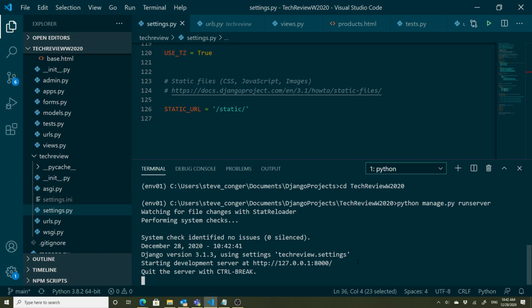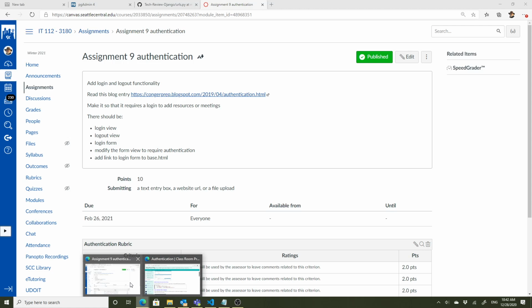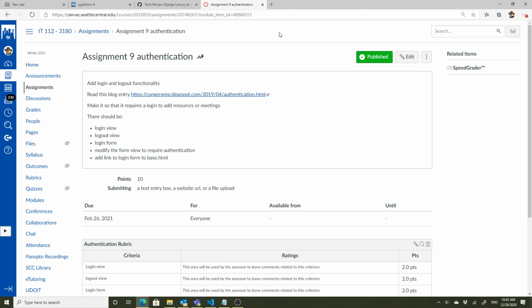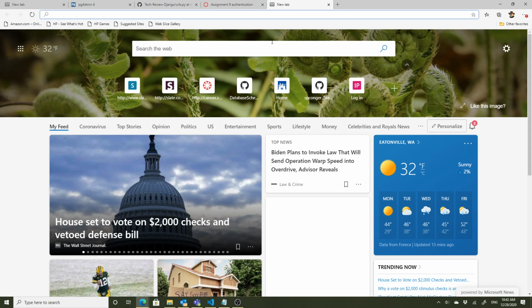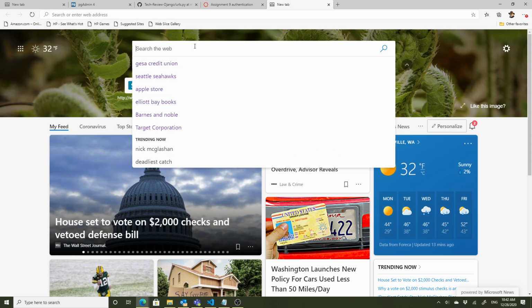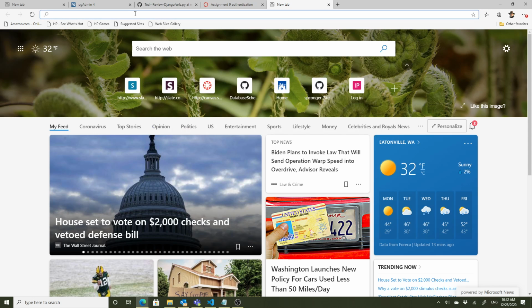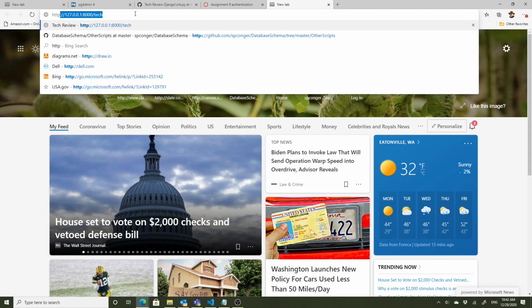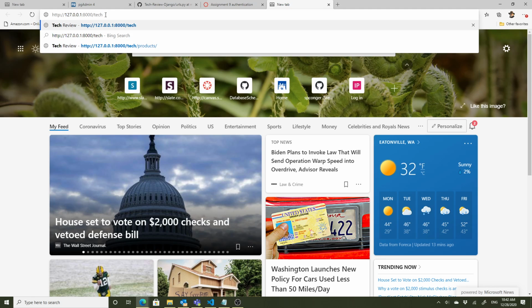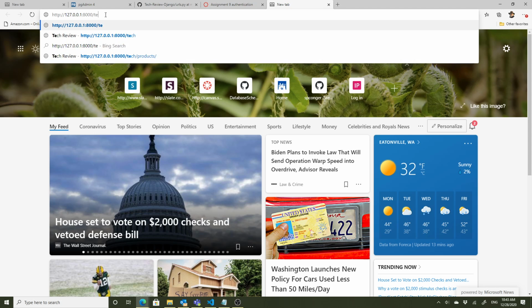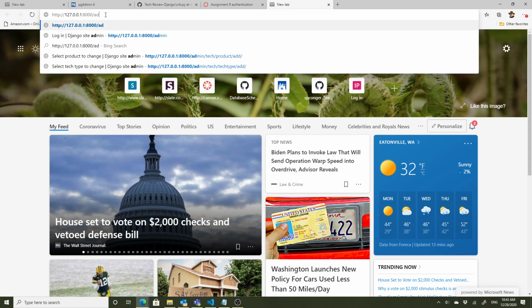No, runserver is right. Okay, so I am going to press go here, and I'm going to go to the HTTP address, except where it says tech, I'm going to do admin. So we're going into the admin.